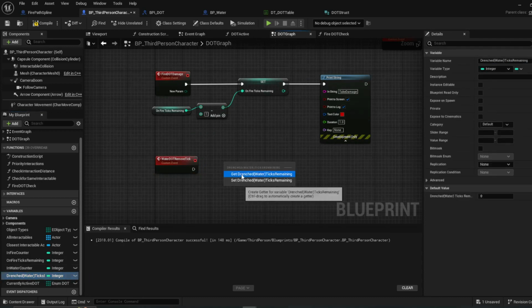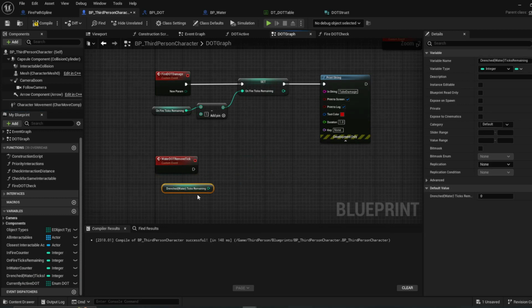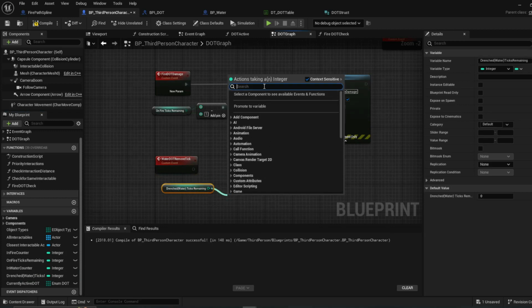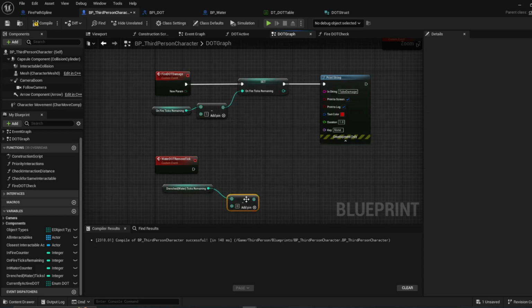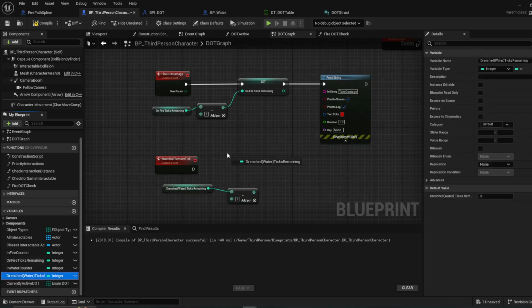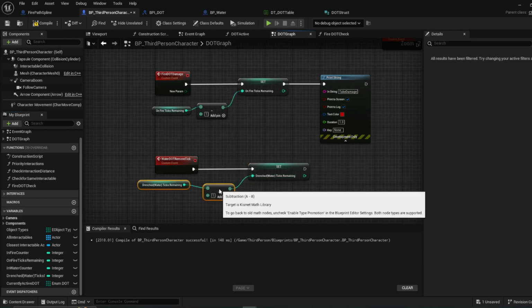So drenched water ticks remaining, get, subtract 1, set. Pull this back.